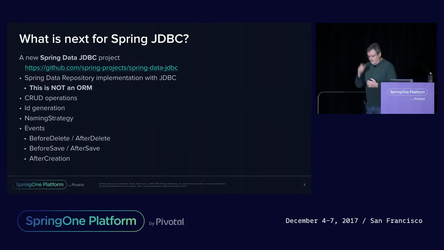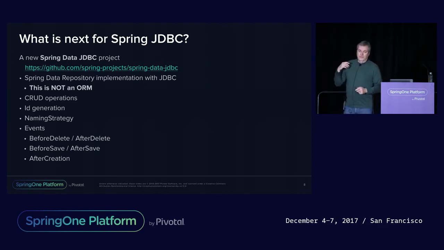So I'd like to spend a little bit more time talking about some other aspects of JDBC. And one new development is the Spring Data JDBC project that was recently opened up. And it doesn't even have a release yet, not even a milestone release. So it's all snapshot builds for now. But it does provide you a repository implementation from the Spring Data Commons project, and it does use JDBC for that. So if you don't want to use a full-fledged JPA repository, but you still want some of the repository features, you could use this JDBC data repository.